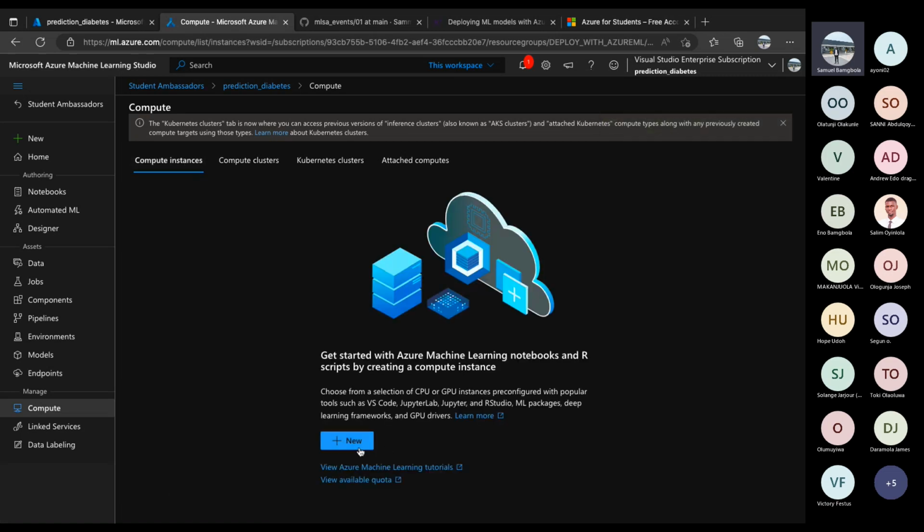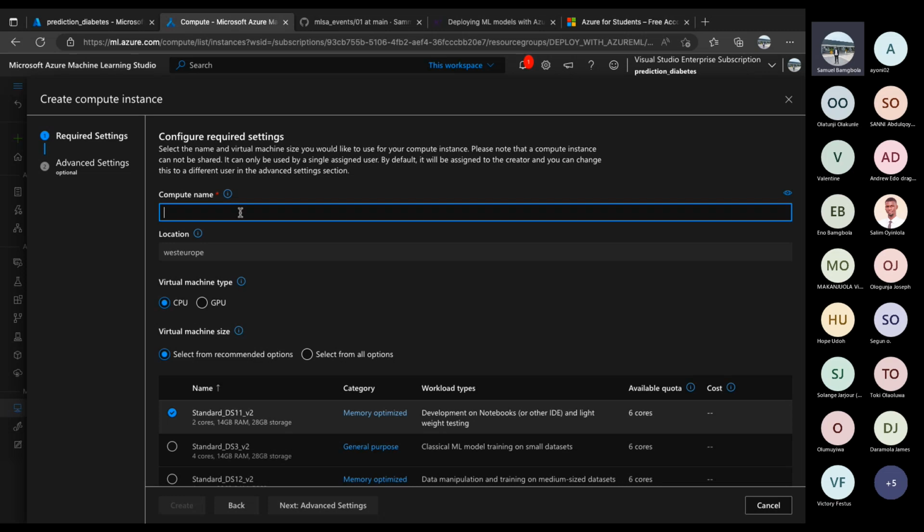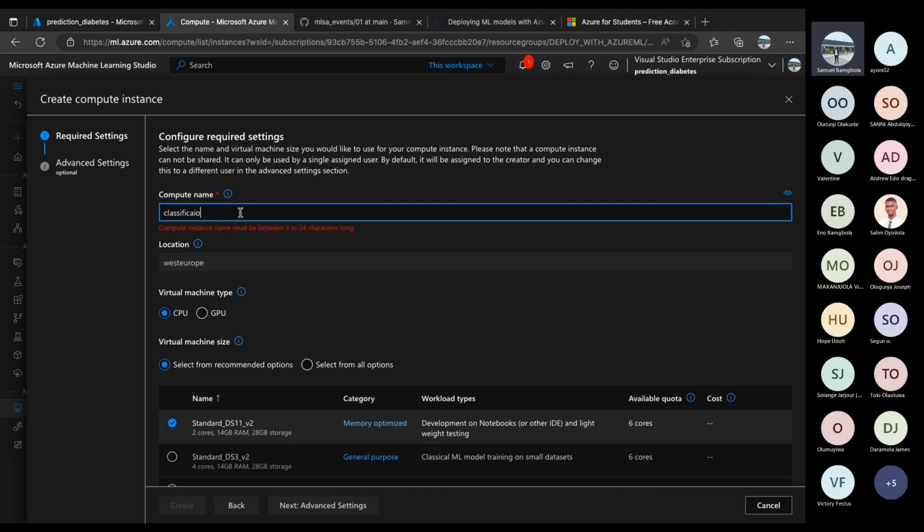And then the compute instance also, the same thing, the same type. And then we'll name it similar to what we named the compute cluster, but we'll just change the cluster at the end, I mean, to instance at the end. So classification cluster instance.